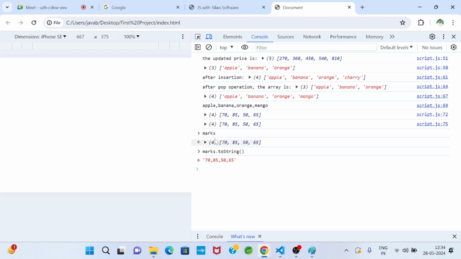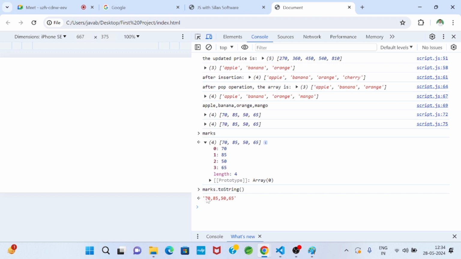My point is, you see marks 70, 85, 50, 65. But after displaying this marks value, I executed marks.toString. Here in the console it displays 70, 85, 50, 65 identified by a single quote.